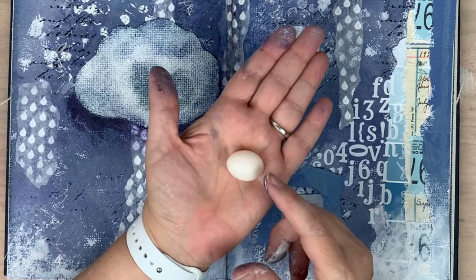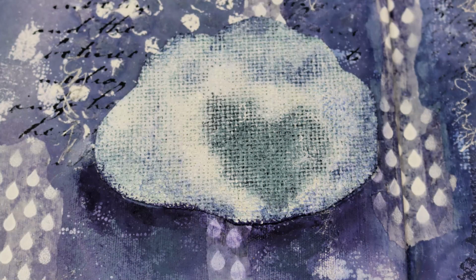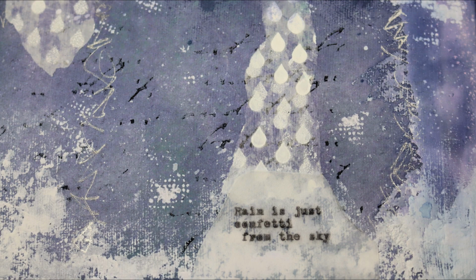Alright, so this little egg, my husband walked in while I was filming this and brought me this egg he found outside. We think it's a dove egg. It's slightly cracked. We think they abandoned it because of that. But it was actually on our back porch sitting in some old Christmas lights that we have been meaning to dispose of. And it was just so random. So I had to share it with you.